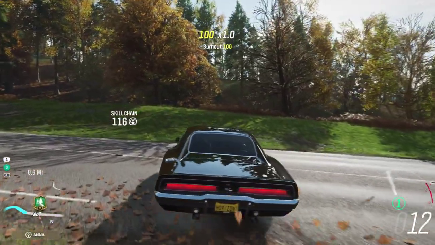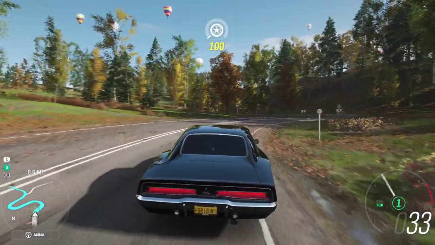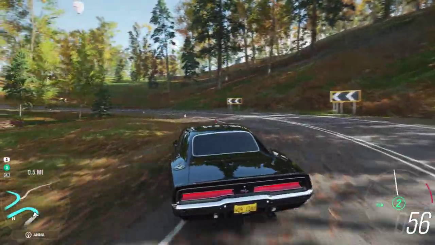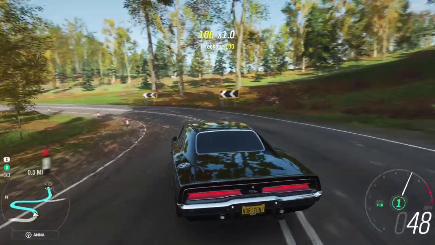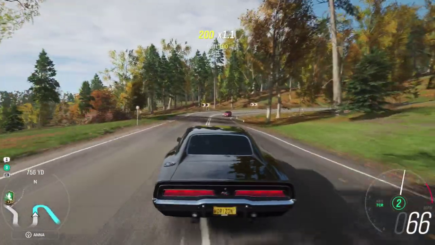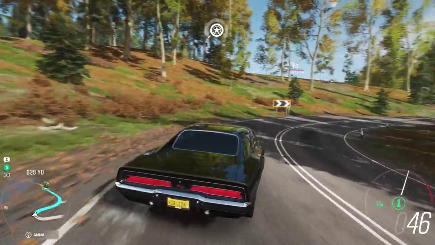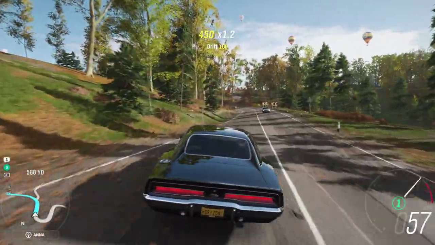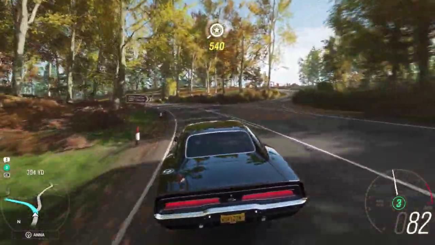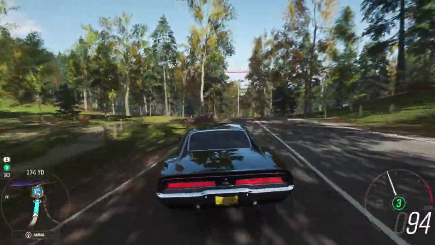It's a road event, so I think it's going to be perfect for our Dodge Charger. I don't really want to do any off-road or cross-country events with it. I think I'm going to stick to the Subaru for that for now. But let's give this Dodge Charger a spin on the road circuits and see how it performs against all of the other muscle cars in its class. So beautiful. The environment in this game is just absolutely stunning, especially during the fall. I just love all the colors.